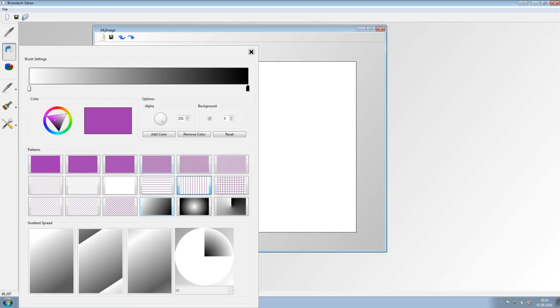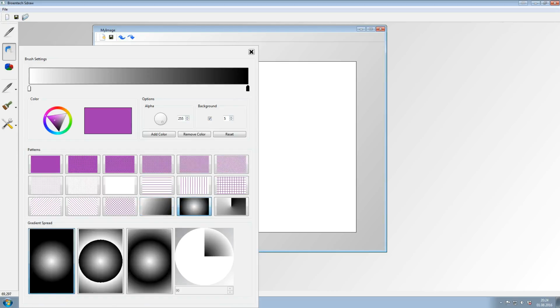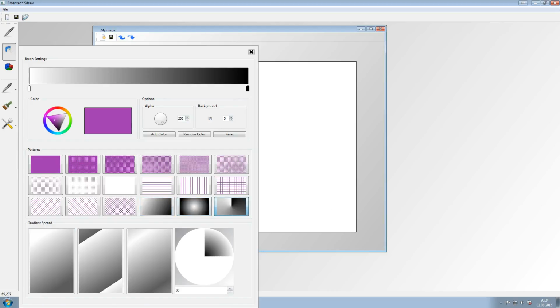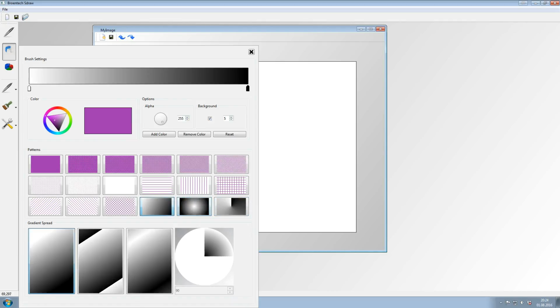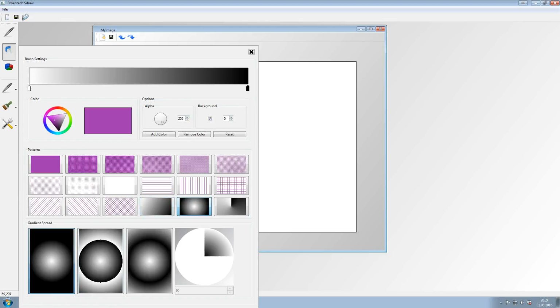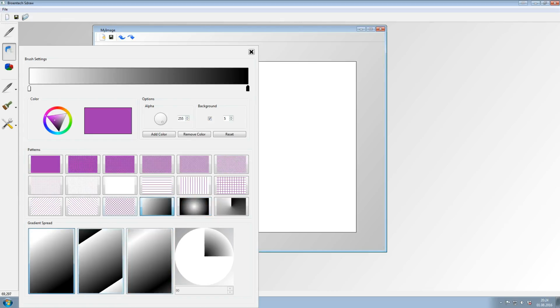And let's see those three patterns that you see here on the bottom right of the patterns group box, which are gradients. So you have a linear gradient, a radial gradient, and also a conical gradient. And as you see, when you select them, you can also choose which kind of spread you would like. And the buttons are changing accordingly to give you a brief preview. Let's explore the linear gradient first.